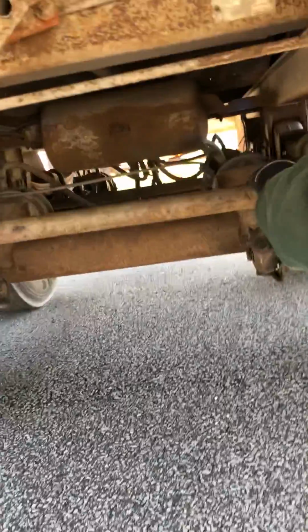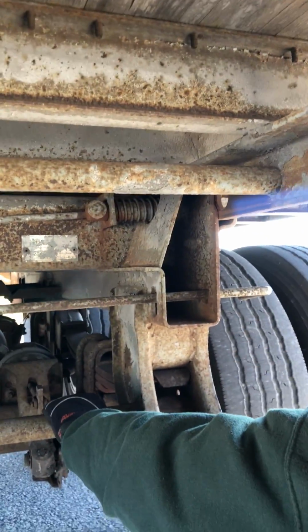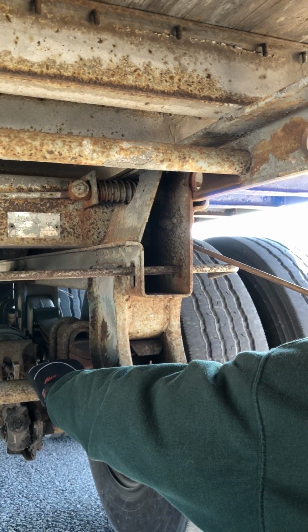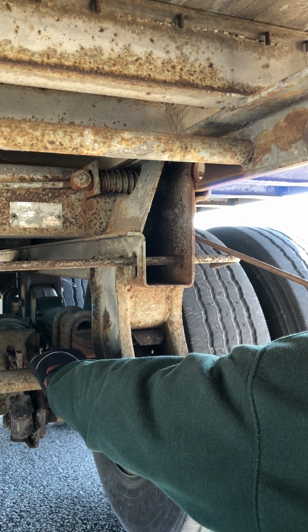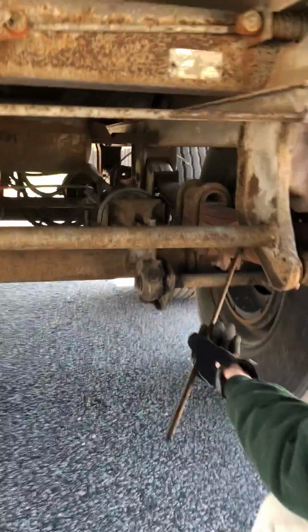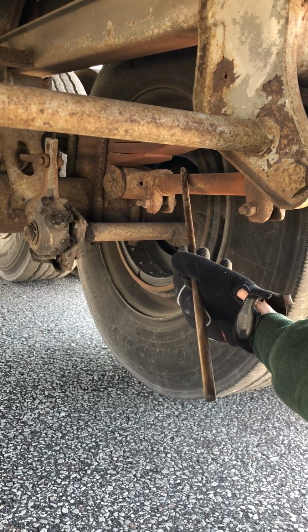All right, I'm going to start right here with my sliding tandem rail. It's properly mounted and secured, not cracked, damaged, or loose, and my pins and my release handle are all in the locked position. Then I'm going to go to my suspension. I have a torque rod right here. It's properly mounted and secured, not cracked, damaged, or loose.